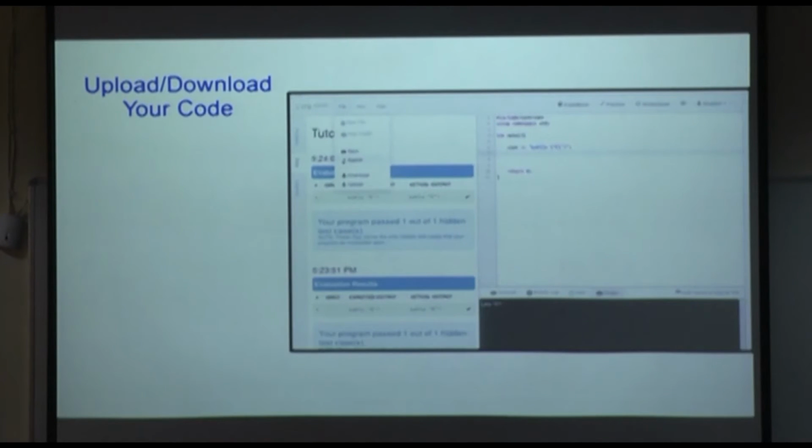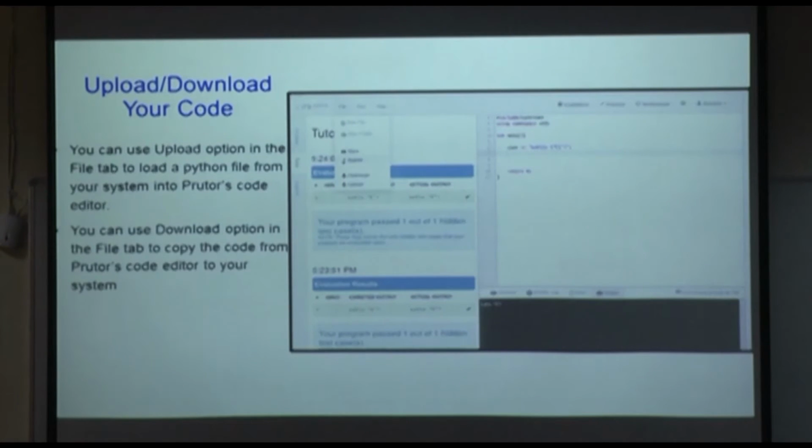You are encouraged to use IDEs like Anaconda or Spyder or some other Python editors to try your programs offline as well. If you are used to that, you can even upload your code using the upload button. And if you are happy with your program and want to show it to others, you can download it using the download button. But we again warn you against sharing your code with each other during the event duration. You can do all this after your work is over. So please don't copy, and depending on requirement, we can even disable these buttons.